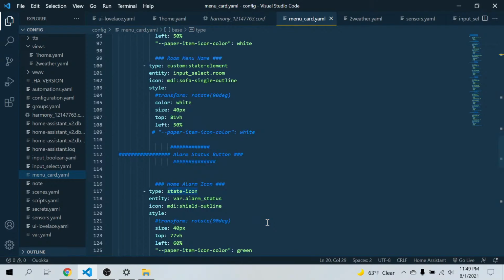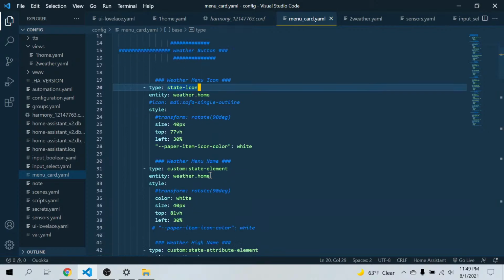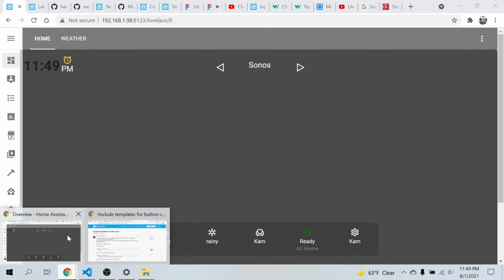And it's all custom and it's all based on pretty much picture entity and layering, where this base is just an image and that image just sits there. And I just layer icons on top of it. And I just want that duplicated on whatever other page I want it on.